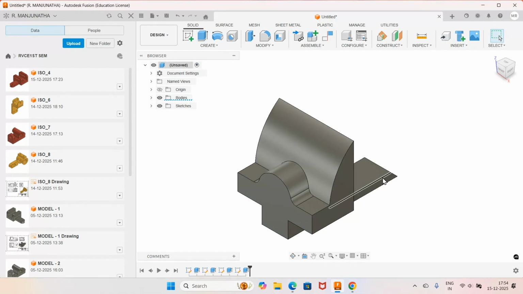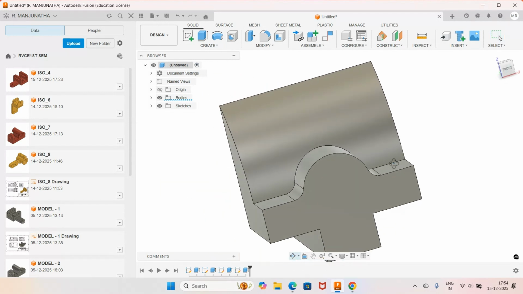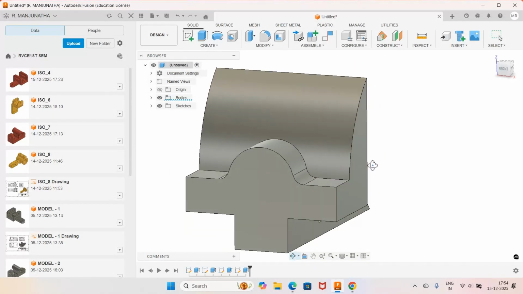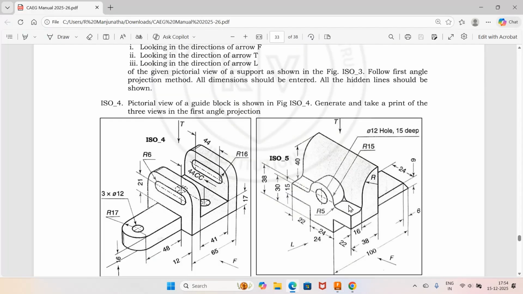Now once you do that, you have the radius has been fixed here. So now you can see that this model has been completed. So once you do this, now do you have any other radius to be shown here as the fillet? No. So in this side also, he has given from the top side. Yes, here is also there is a radius. Okay, that is from this side to this side.